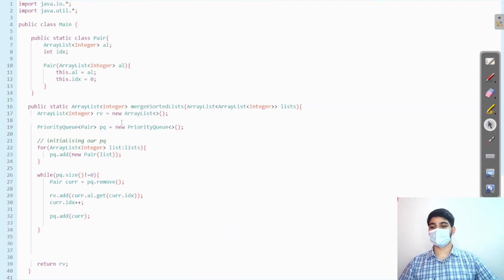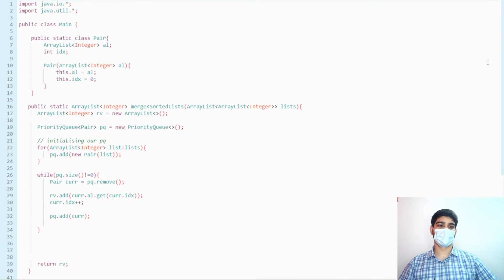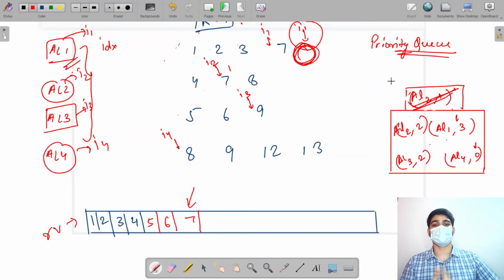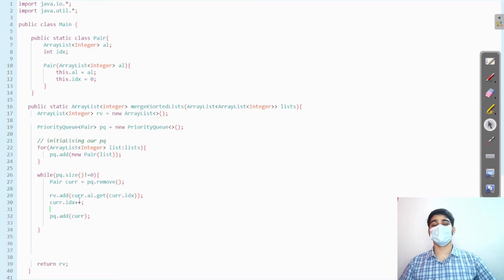Now, there is a problem with this code. The problem is, let's suppose my I1 goes over here someday, my I1 becomes greater than the indexes that were offered by my array list. In that case, I won't have any element over here. And if I don't have any element, do I need a pair class for that? I don't. I don't need that instance in my priority queue. So I can check if my index ever becomes greater than or equal to the size of the array list. That means its index goes out of bound. What I can do is not add the current pair inside the priority queue. I would just leave it.